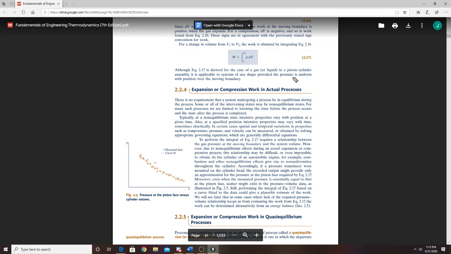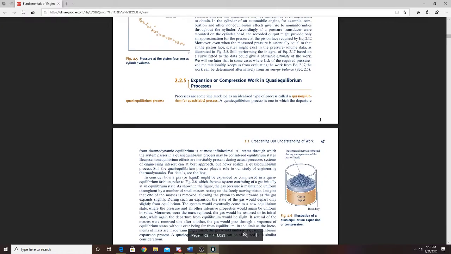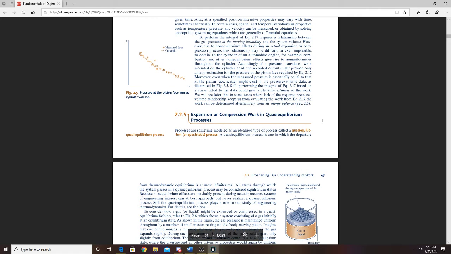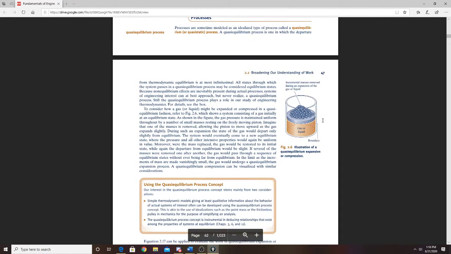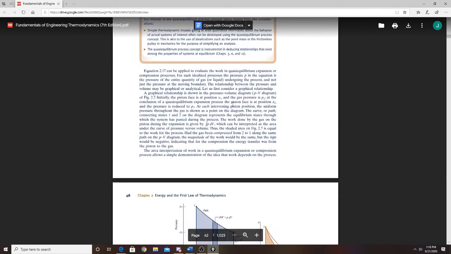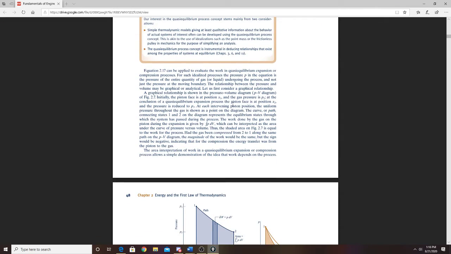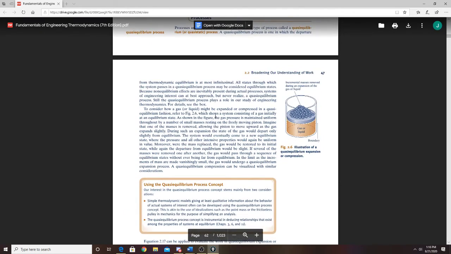But what that means is that we cannot find the work unless we know the relationship of pressure from one state to the next, right? Because we have to know that relationship, it makes it difficult if you don't know it. But you will be given that mostly in this section. So let me see if there's anything important here. I don't think there's... Okay, there's something in here that is important.